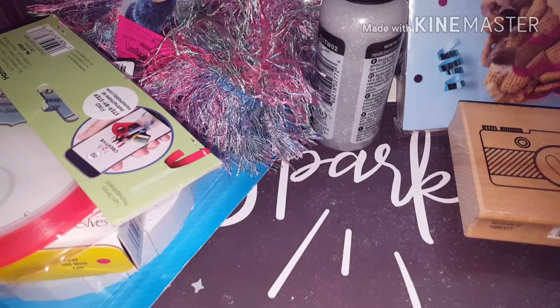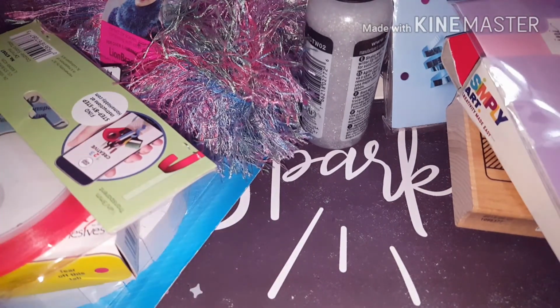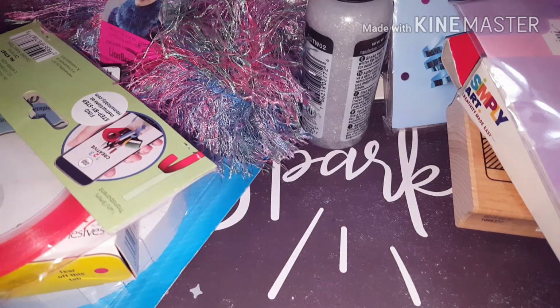So that is my crafty Mother's Day swap from Rosita, Nail Art Queen. Thank you so, so much. I'm so excited to try all this new stuff. Thank you so, so much. I love everything. I'm so excited with what I got back. I'm really glad that you liked the embellishment box that I put together and the little extras that I sent as well. Thank you. Thank you.